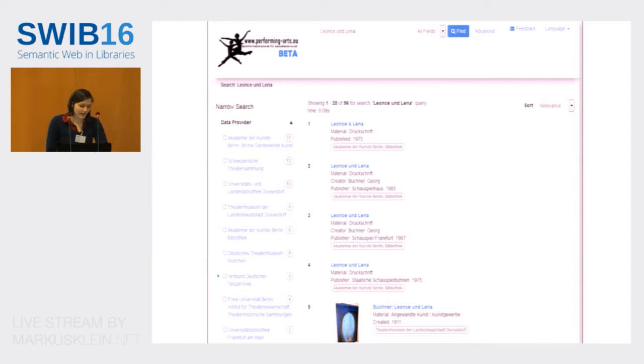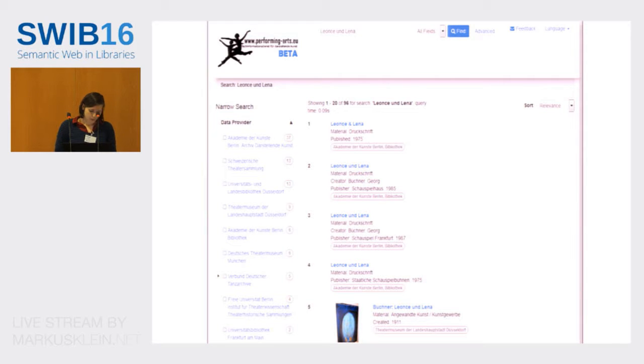Here, about 100 hits we get, from different theater providers that are with us. The material types range a lot, from normal books to costumes and theater bills and also scene models. So we're dealing with a lot of different object types.